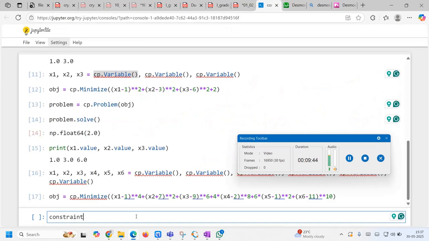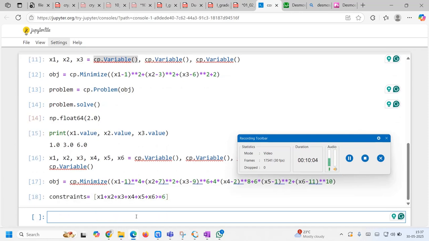So you need to define constraints equal to x1 plus x2 plus x3 plus x4 plus x5 plus x6 is greater than or equal to 6. Fine. And now we will solve the problem. So first of all, we'll define the problem with the objective, obj, and constraints.